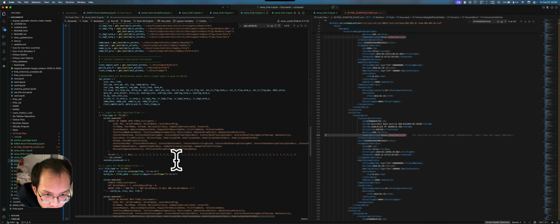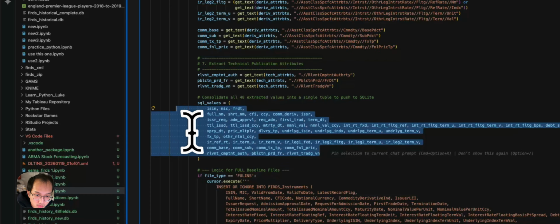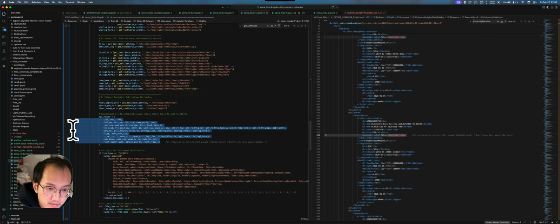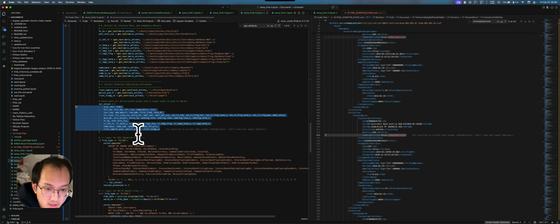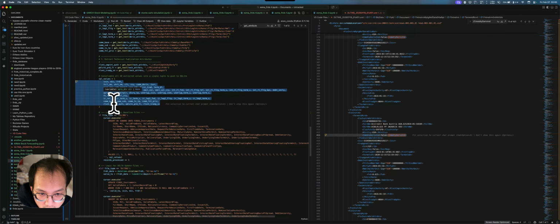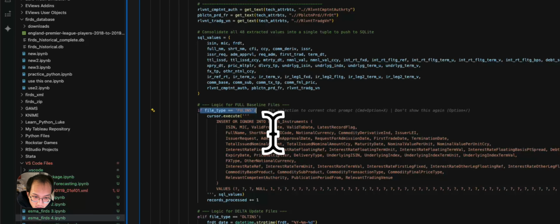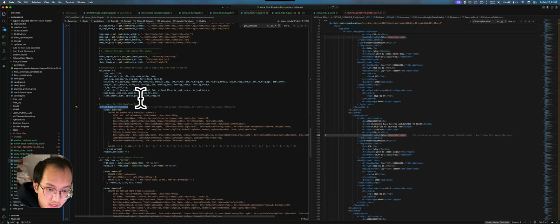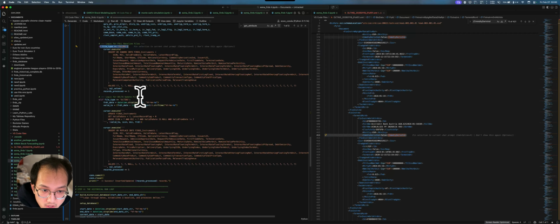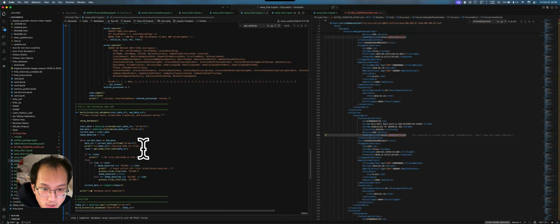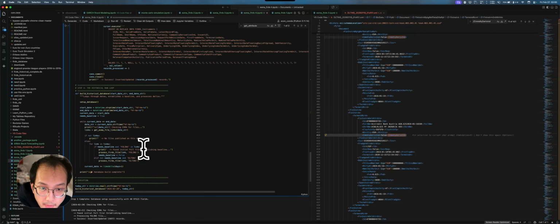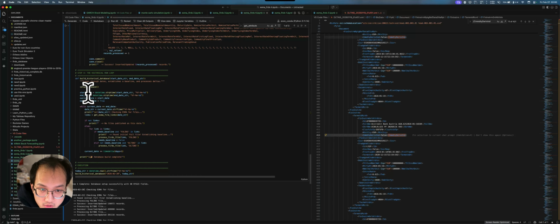And then once we have done that, here we have all the pandas data frames we have collected using these functions, and then essentially we're mapping this pandas data frame to the different fields we have in our SQL database in a one-by-one relationship. And here it says if the file type is a full file, we're going to connect them one by one. If it's a delta file, we're going to connect them one by one as well. The last step is to do a historical run loop.